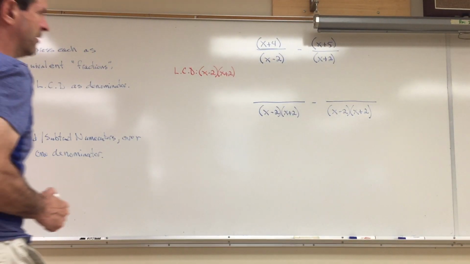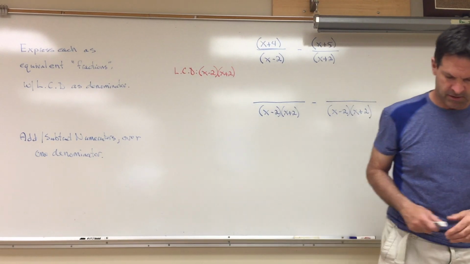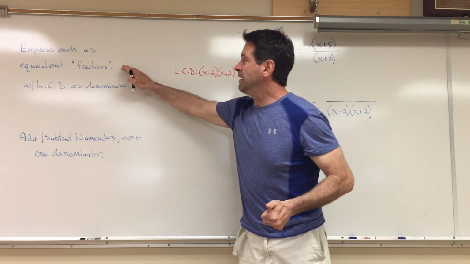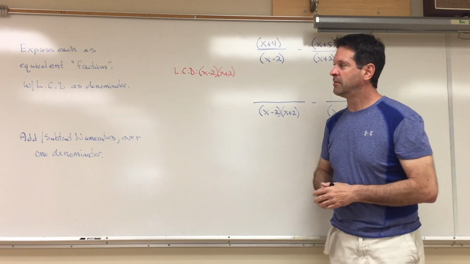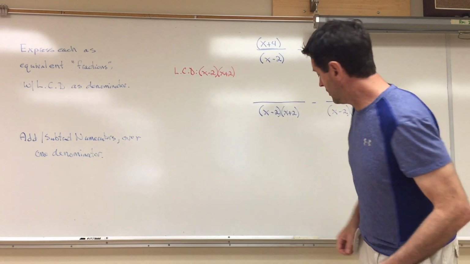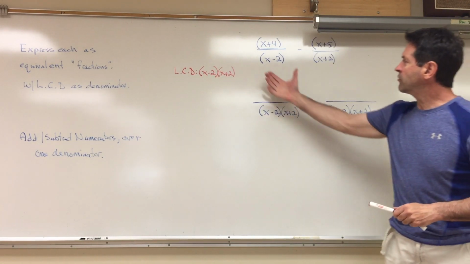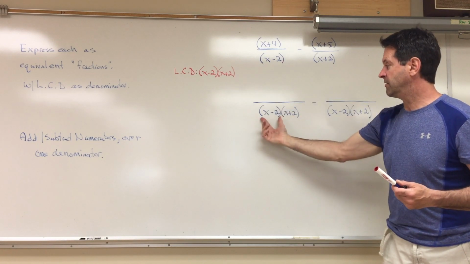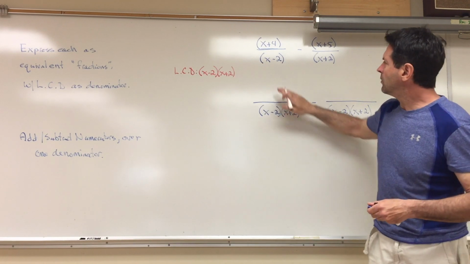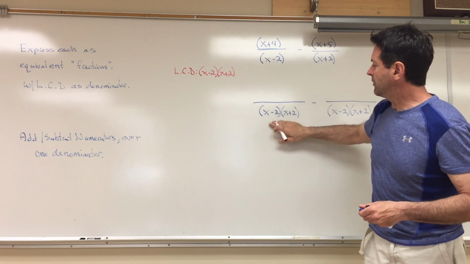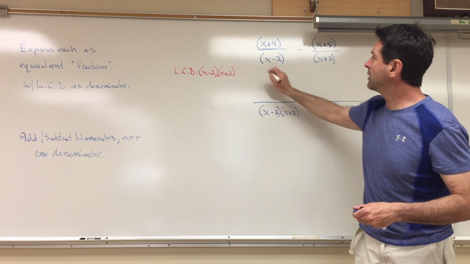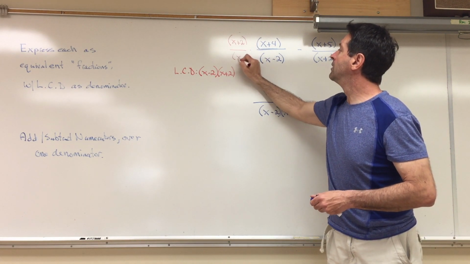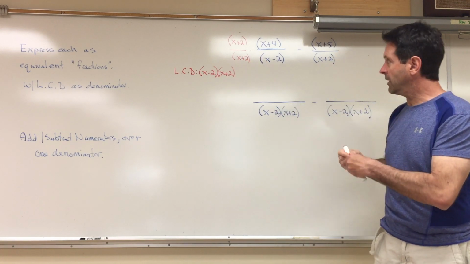Okay, to continue on with that note, I just transferred everything up to the top here. Now that we know the lowest common denominator, we want to express each as equivalent fractions, but with the lowest common denominator as the denominator. So we're going to express x plus 4 over x minus 2 as an equivalent expression that has the LCD as a denominator. What's missing from this denominator that we have down here? The x plus 2. So we're going to multiply top and bottom by x plus 2. Leave it in its factored form right now.